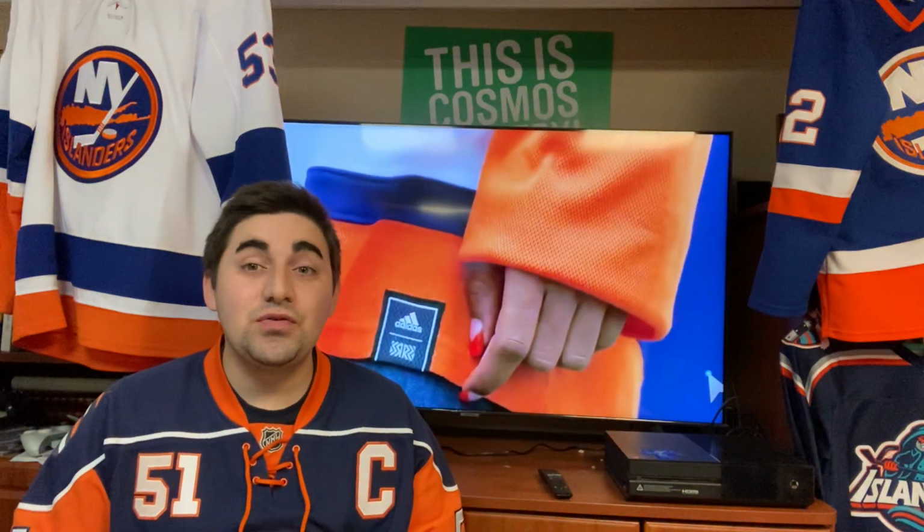Coyotes went all in on it. Who else? The Blues went for it a little bit. Love the Devils look. The Rangers went similarly to the Islanders with 2000s throwbacks. Lady Liberty, it looks great. So the Rangers knocked it out of the park with that, and they didn't even make a lot of changes. It basically is just the revamped version of what it was.